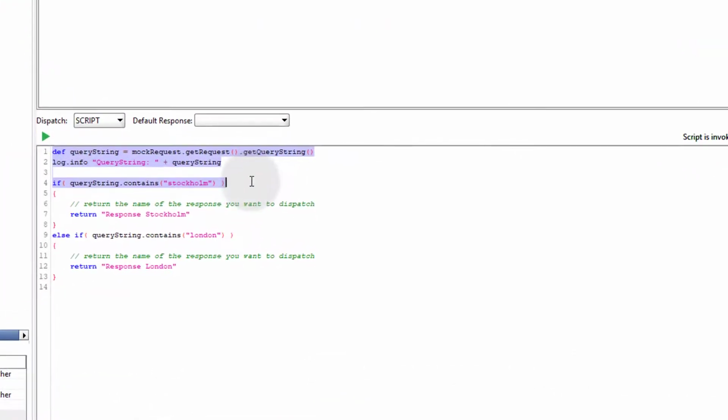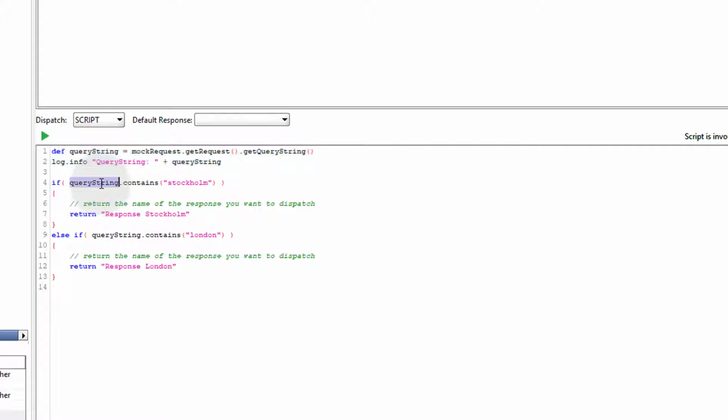What I have here is basically a Groovy script that looks for the query string, and if the query string contains the word Stockholm, it returns a response called response Stockholm, and the same goes for London.